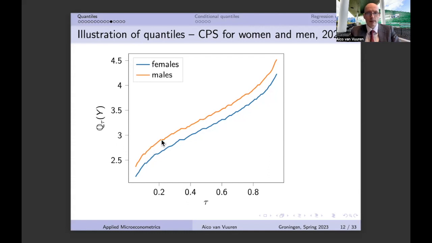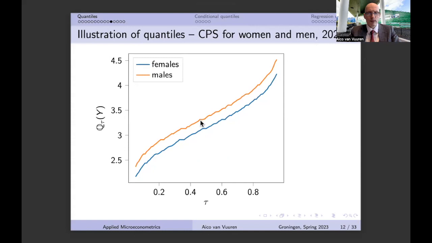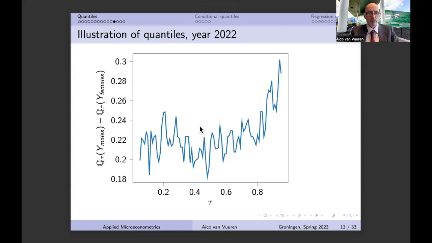So in that sense, it's more interesting to look at the following picture, where I have essentially taken the difference between these two things that we have over here. Then we get the following picture, and from this we can draw a couple of conclusions. As we have already seen, the quantiles of the males are always higher than the quantiles of the females, and now we see that the difference is somewhere between, say, 22 and almost 30%, depending, of course, on where we are with respect to the location.